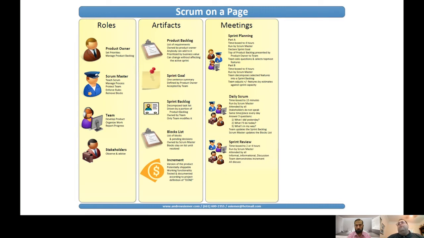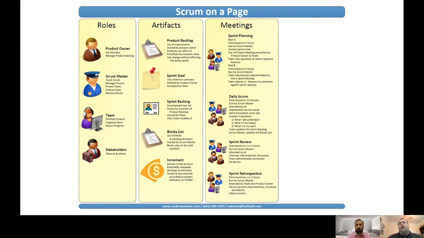There's a sprint review, which is where all products developed in the sprint are reviewed for quality assurance. And there's another meeting called the sprint retrospective, which is a lessons learned meeting where you look at the process. So the sprint review looks at the product, and the sprint retrospective looks at the process.